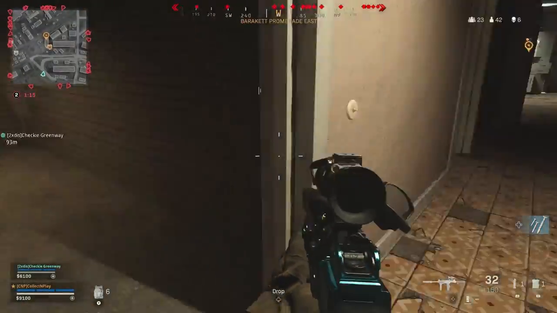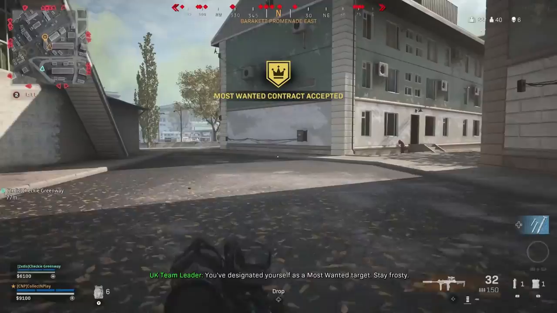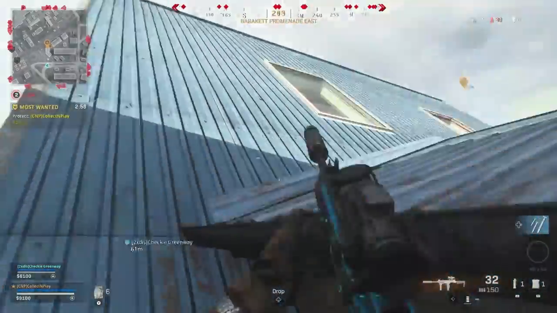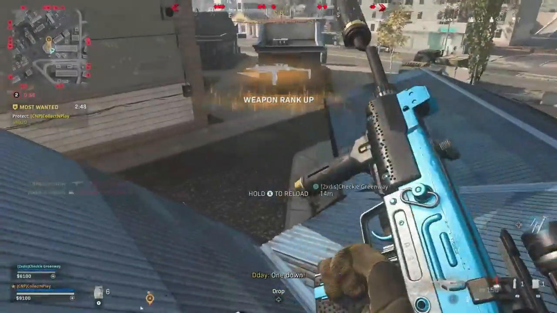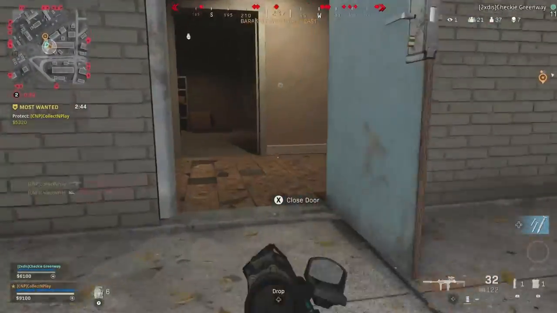Here I am thinking I'm completely safe. I pick up this most wanted, thinking there's no one even close to being around me. And I was wrong. I hear somebody in this building. I'm like, what was that? And that's when I just absolutely shred this guy with the Uzi, of course. Look at that, ranked up to level 14.